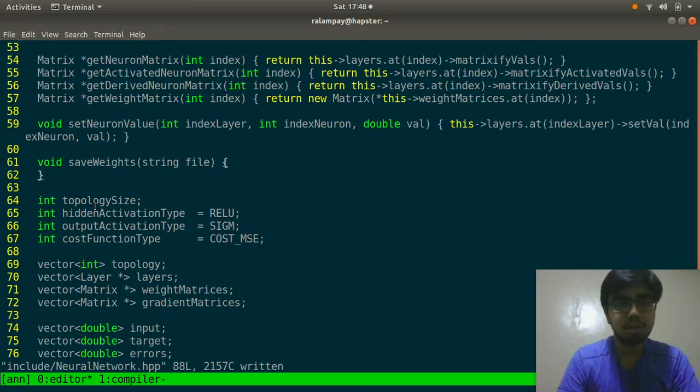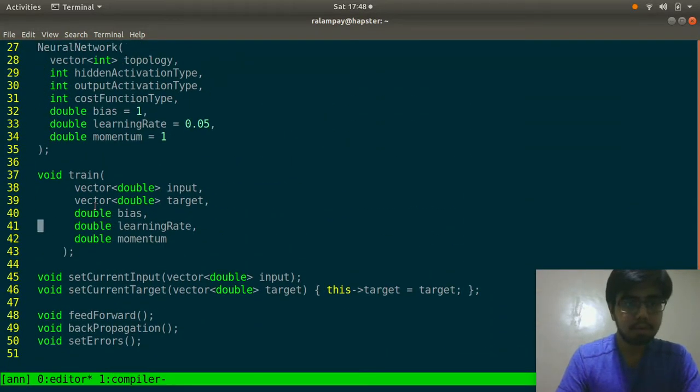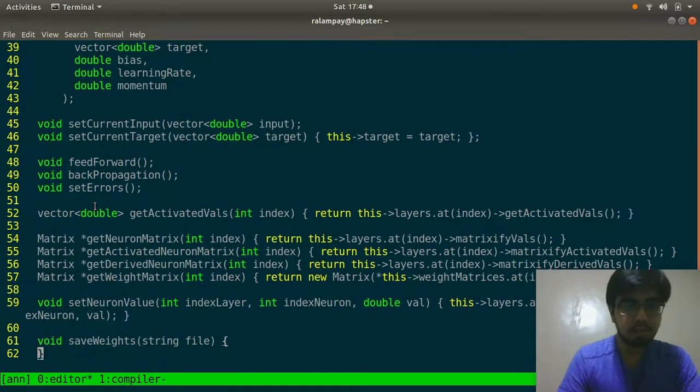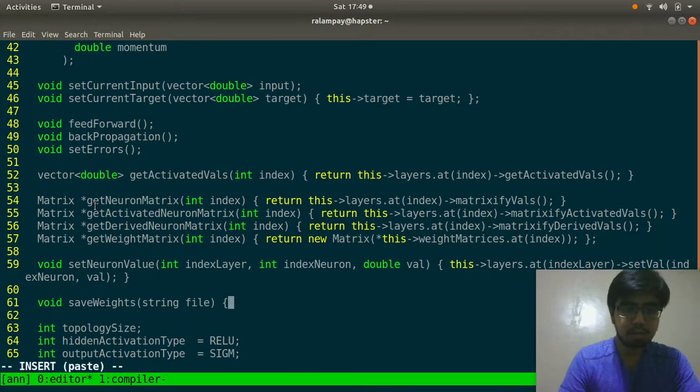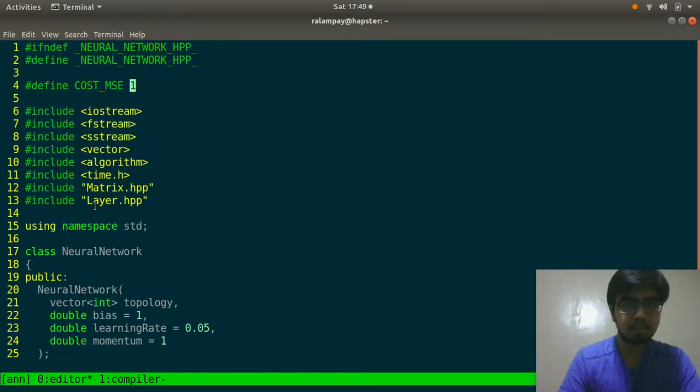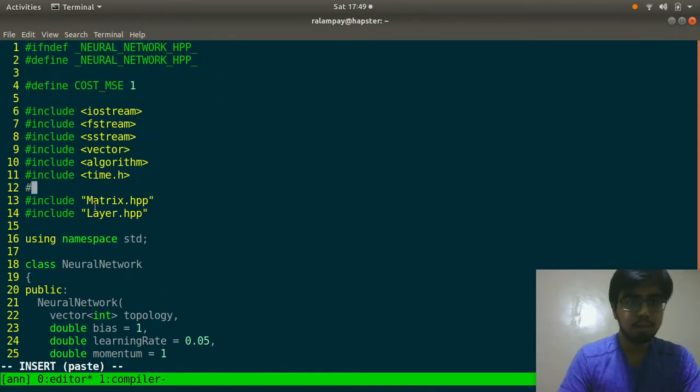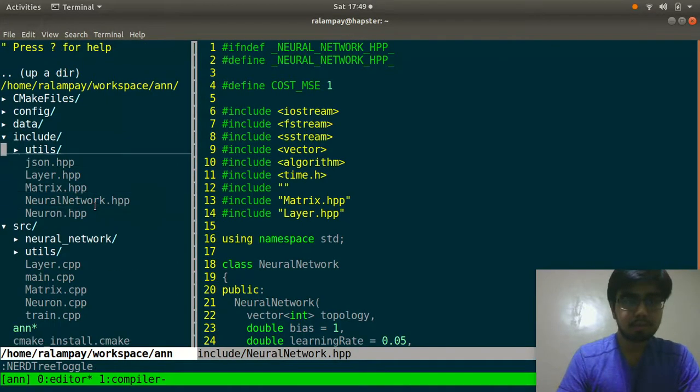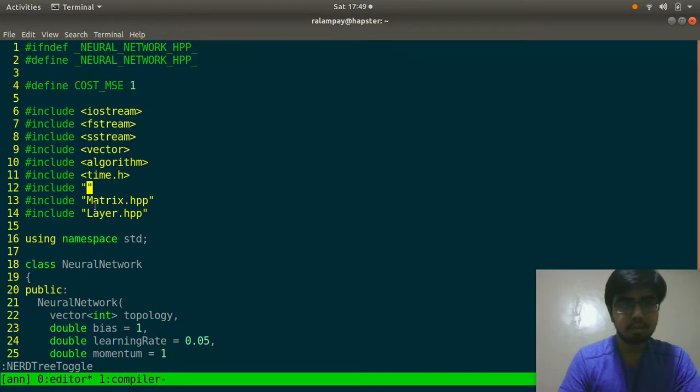Okay, and of course, since we're using JSON, we can declare it as a JSON object. Well, actually, this is just the declaration part. Make sure that we're actually including JSON.hpp.